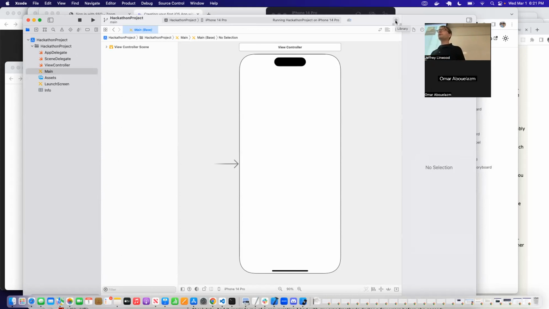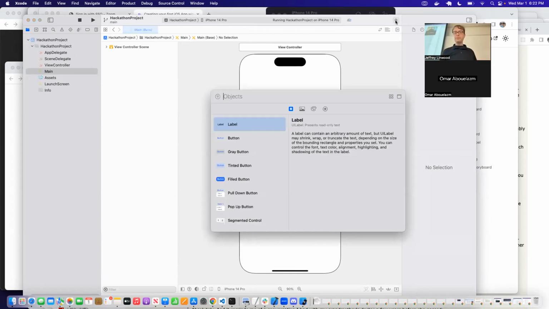One of the things I am not crazy about with the Xcode interface is that it's very minimal. If you're looking to add things on your screen, I don't find it 100% intuitive that there's a plus sign up there and that's where you add something to the screen. It's a very minimal design and they've changed it over the years. But this is the library, and you can drag and drop things onto the screen.